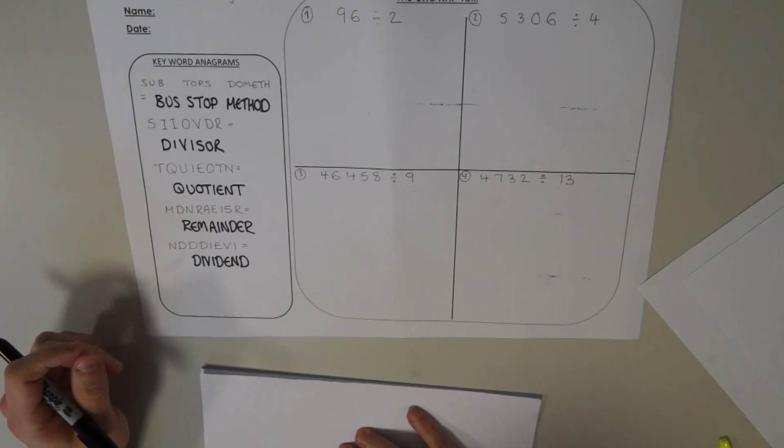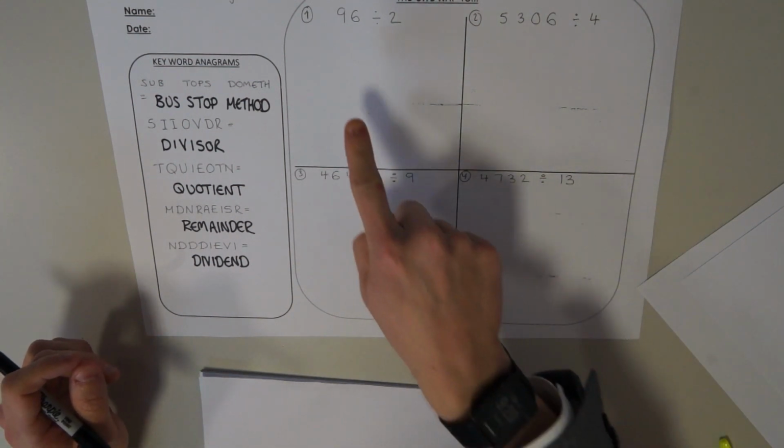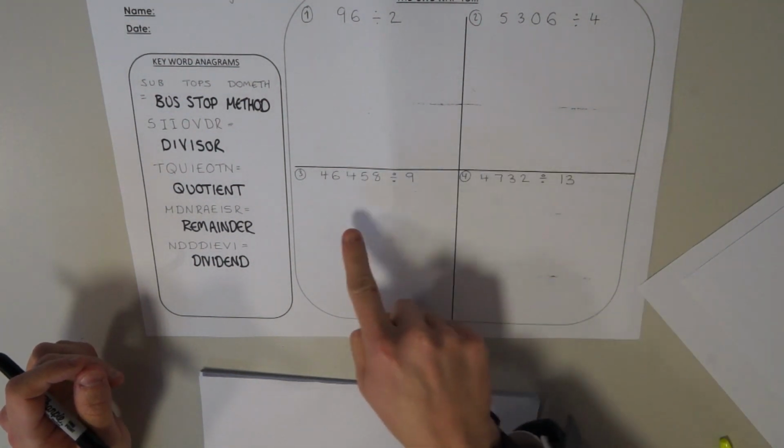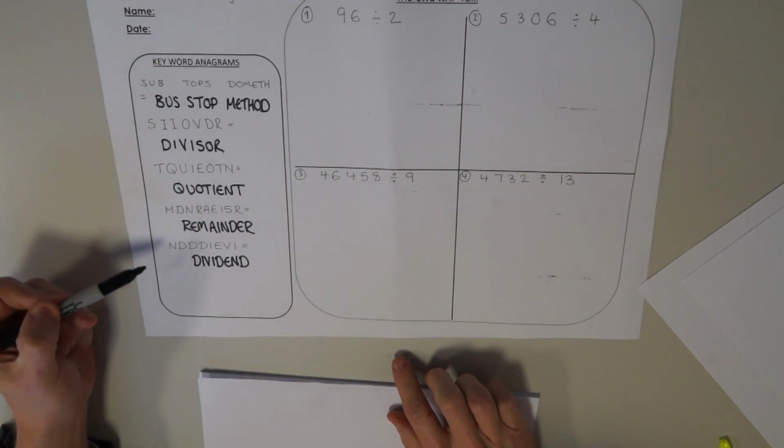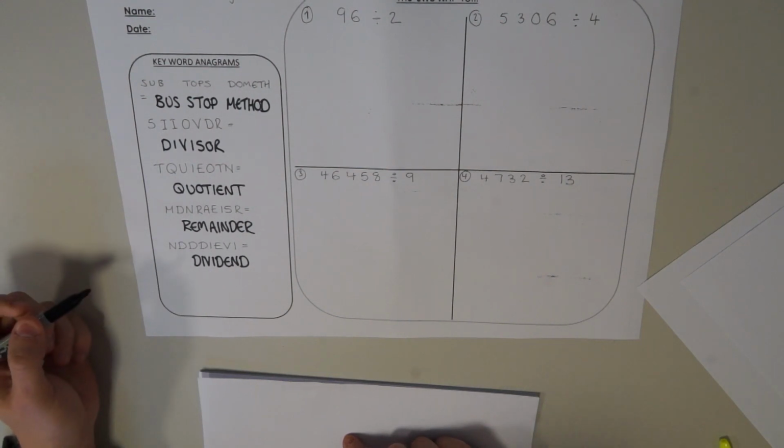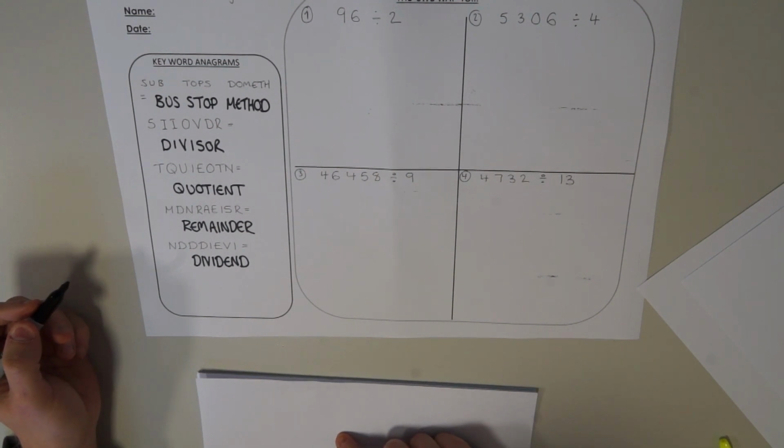Okay, so this is the SWB way of dividing. Can I make sure that you please follow the examples exactly as I do them? And can you also please make sure that you write them neatly in each of the boxes provided? On the left are the solutions to the anagrams that you may have done as we were setting up. And now I'm going to go into how to divide using the SWB way.